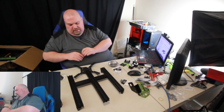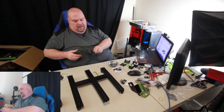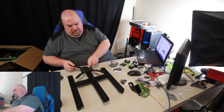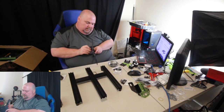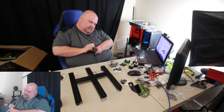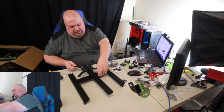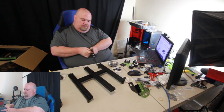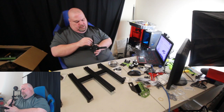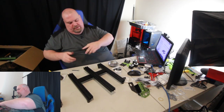So, if you've never adjusted an eccentric nut, basically they're a little out of round. So when you're adjusting it, on one side it tightens it further as you move it around, and the other side it loosens it further. And there's different tricks to this, and how I'm doing it right now is actually tightening a little bit too.